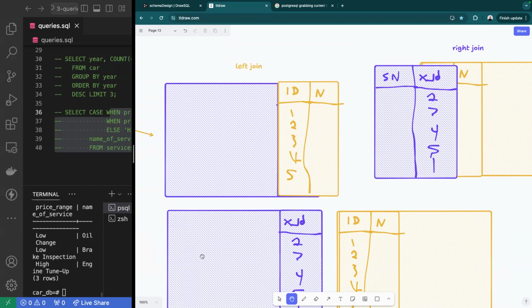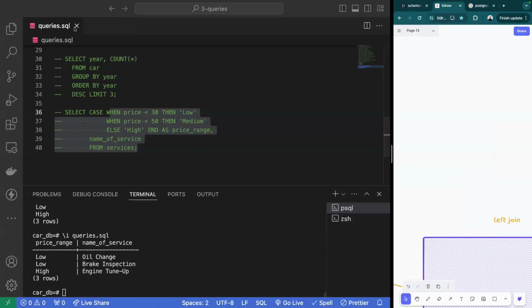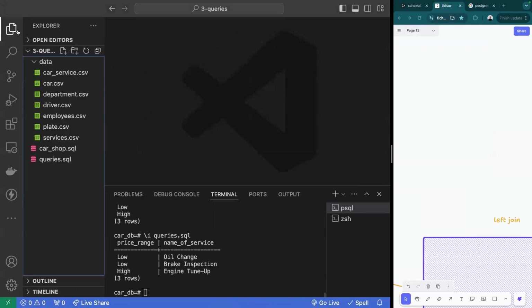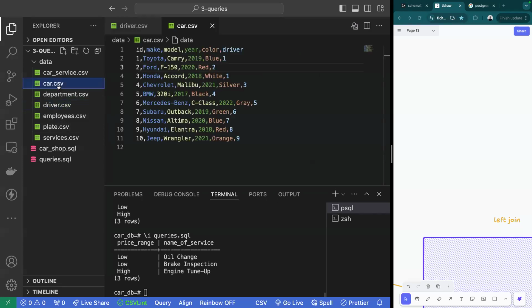All right. Moving forward here. Now that we've seen it in drawing, well, let's see it in code. All right, we have a couple of connections that we can talk about. And for now, I'm just going to concentrate on my driver and my cars table.